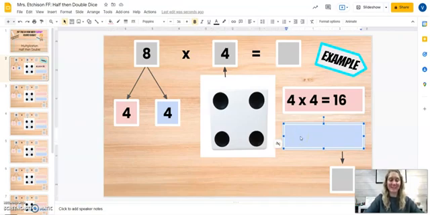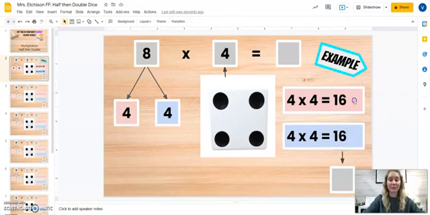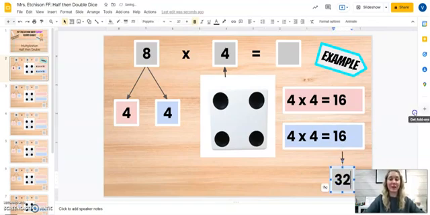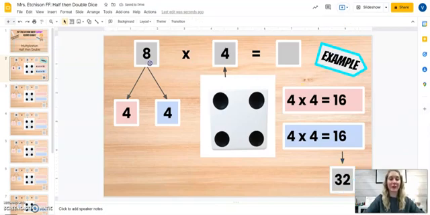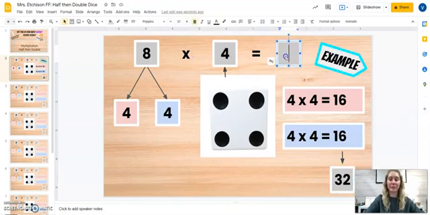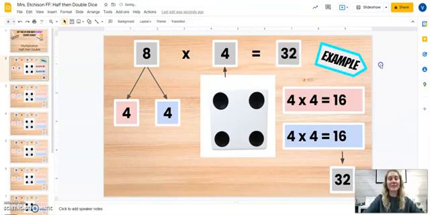All right, and then I have to do the blue box. Well, for me, it's the same. 4 times 4 equals 16. All right, my friends, so now that I cut 8 in half by multiplying by 4, I just have to double the product or add these 2 products over here. I know 16 plus 16 equals 32. So now I have my final product. 8 times 4 equals 32. So that's how you will complete one of the slides.